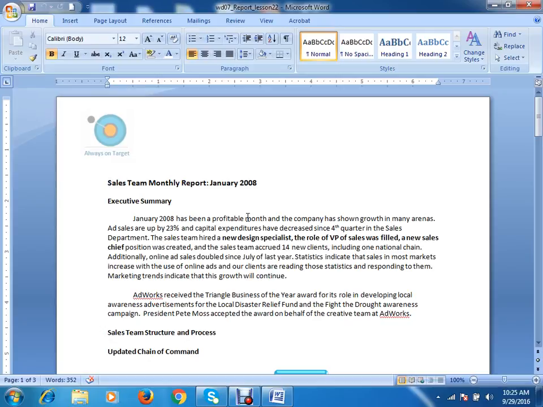You also insert a table of contents. So this might be not the main part of the report. So these are different from the main report, the body of the report.